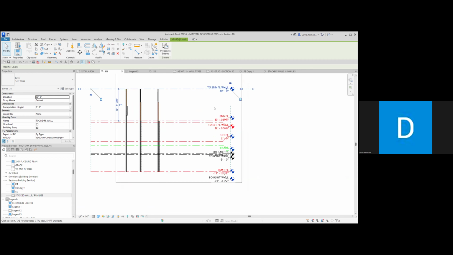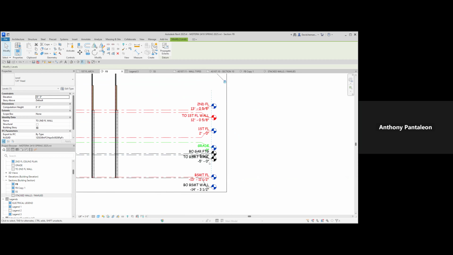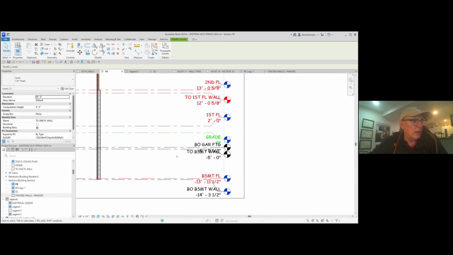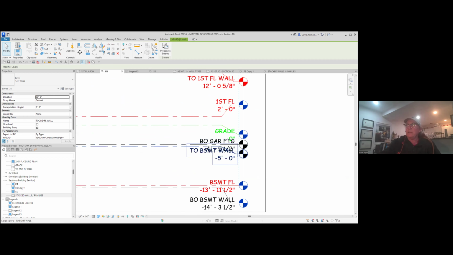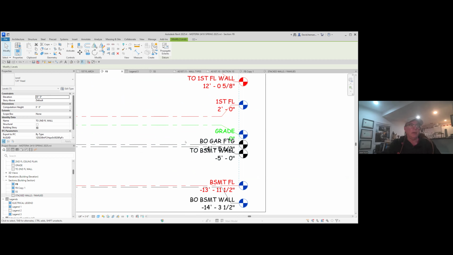Okay, I think it worked, because before, when I would change this, the rest of these would move up with it a little bit. Right, because there was one that was locked. So you notice there the bottom of garage footing, the label there on the top of basement wall. I'm going to take points off. No, I know, this is just how it is. It's not going to be that, obviously. Right, but I really wasn't saying it just to you, David. I was saying it to everybody. Make sure that I can read all of your levels.